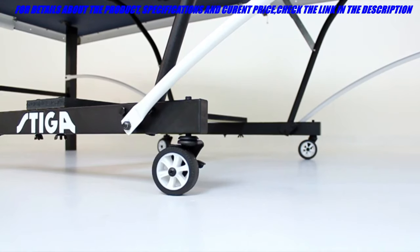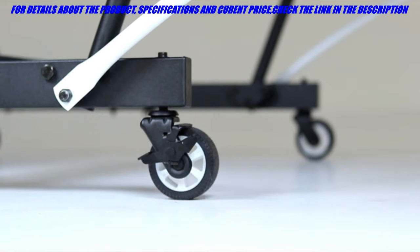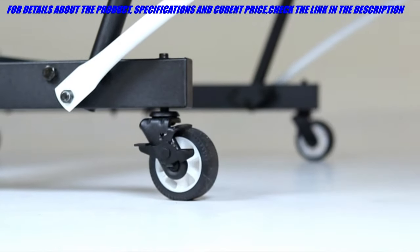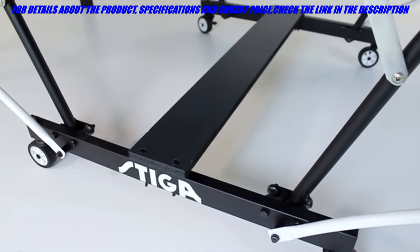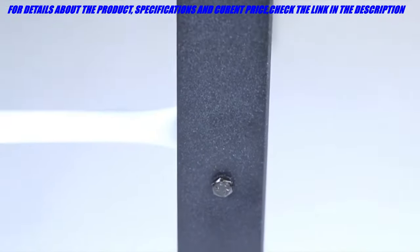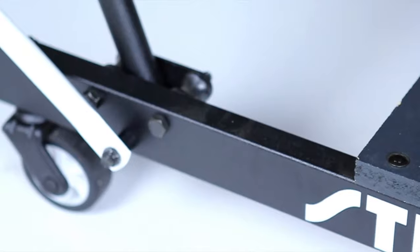3-inch new ball-bearing mag wheels with sport tread tires and two locking wheels allow easy and smooth mobility for transport and storage. Arched linkage bars add style and functionality. Wooden cross-brace support adds strength to the frame. Black oxide hardware provides superior durability and enhanced appearance.